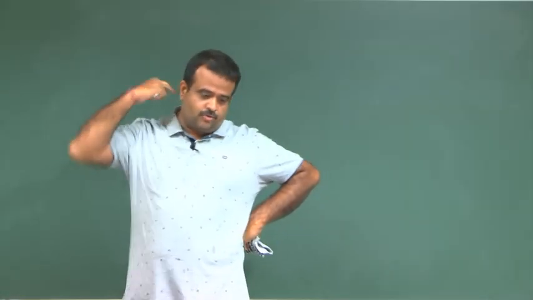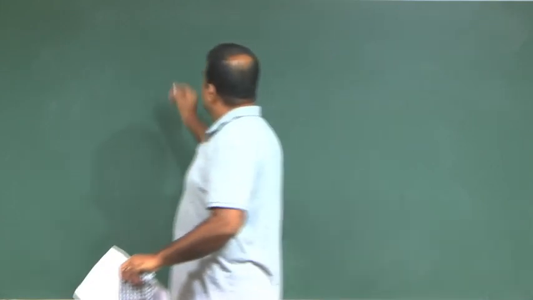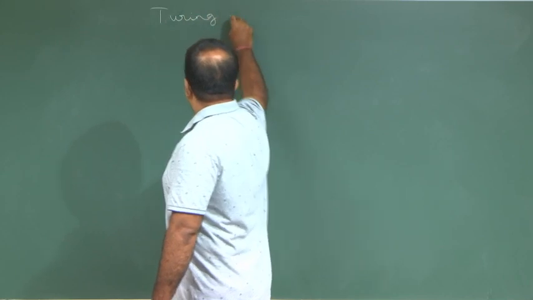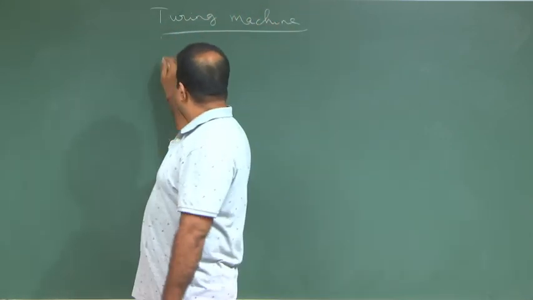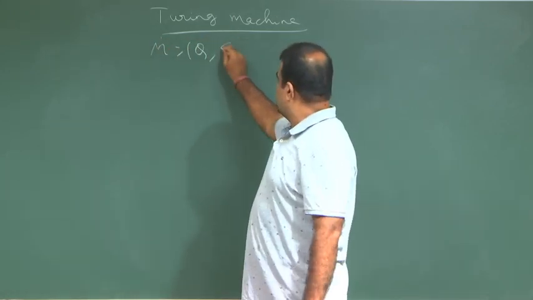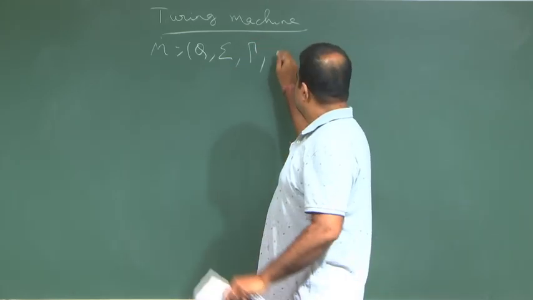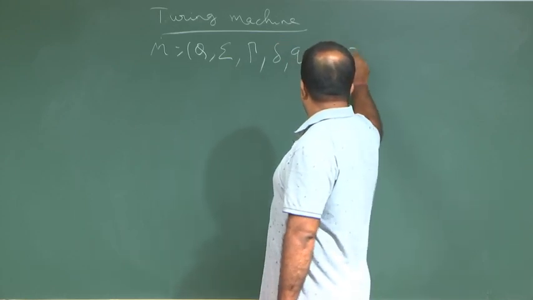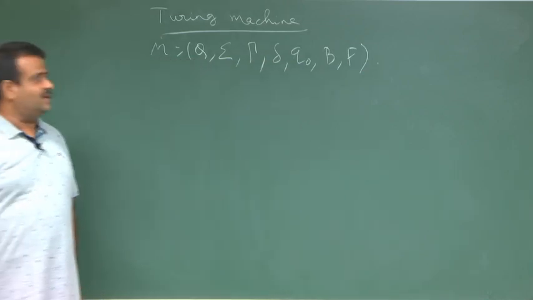Okay, so we are talking about Turing machine. Just to recap, it is a 7 tuple. Q is the finite number of states, then the input alphabet, the tape symbol, and we have delta, the transition rule, Q0, and a blank symbol and a set of final states. So, here we have a concept of final state.